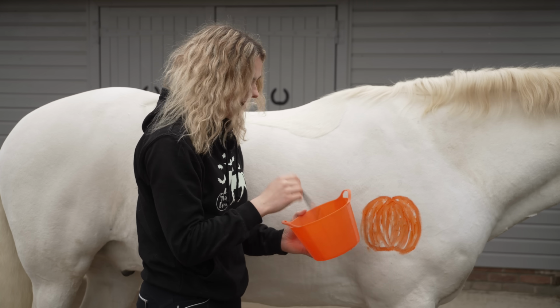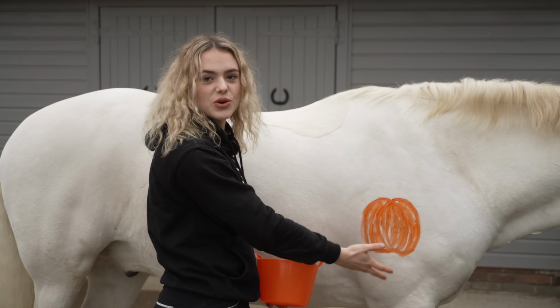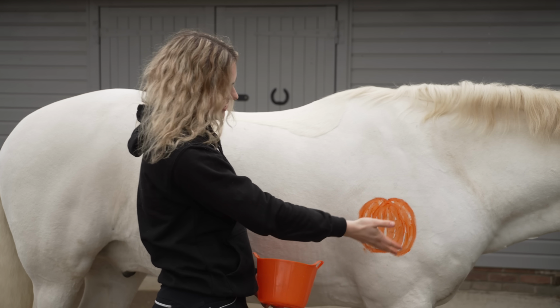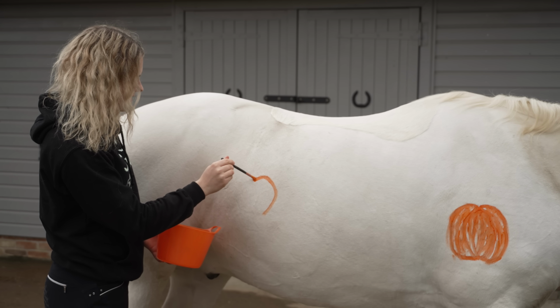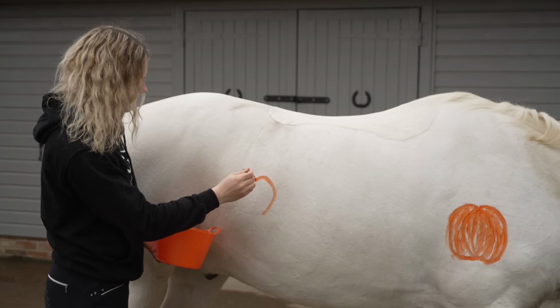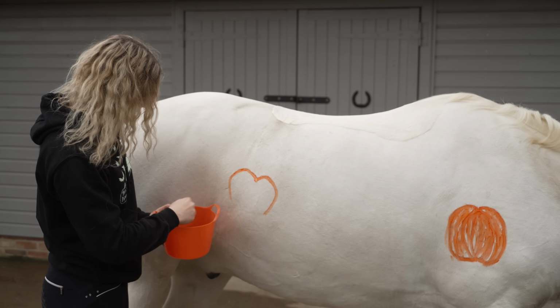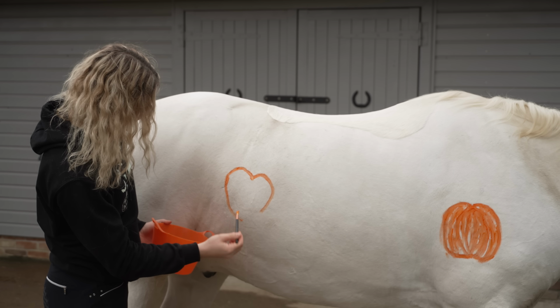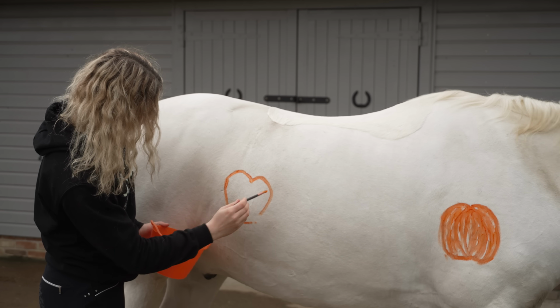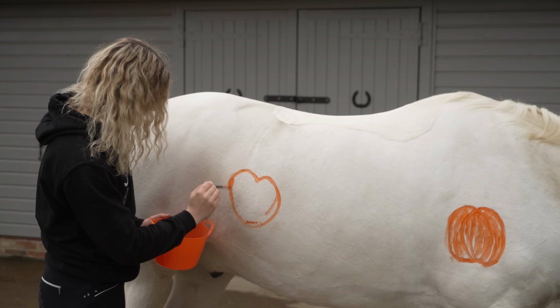Okay, I'm gonna go for green next, and then hopefully go for the leaves, and then it looks more pumpkin-y rather than he has an orange tennis ball just chilling there on his shoulder. So I've decided to do 3 pumpkins on him maybe. We'll see how it goes, just so it looks really Halloween-y, and then I'll go into more parts of the film that might be easier to identify. But we're getting there. Okay, this one definitely looks more like a love heart. Oh, okay, that's fine. We can change the shape. We've got this.